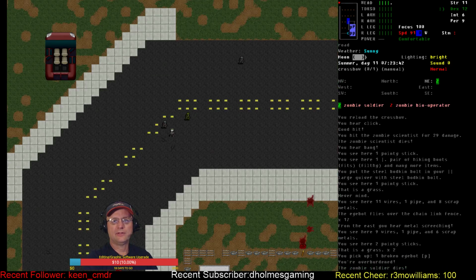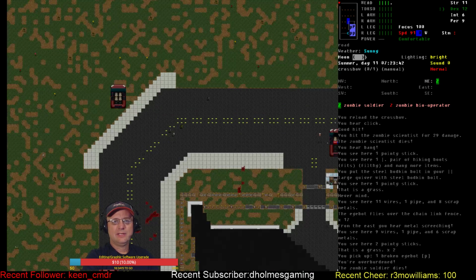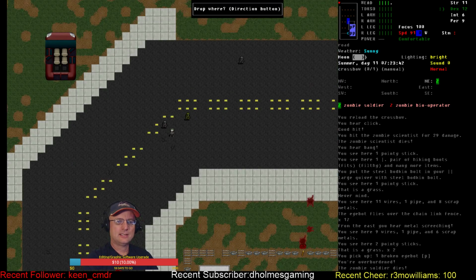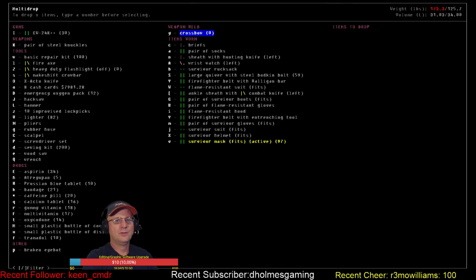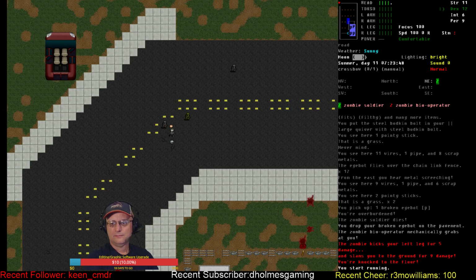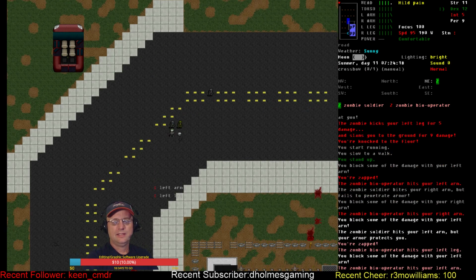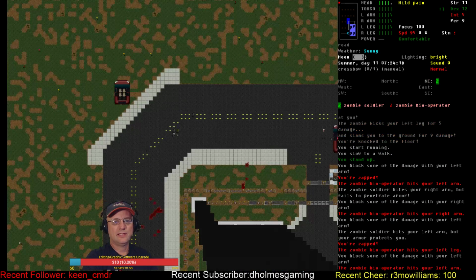Yeah, that was not good. Now I got multiple bio-operators on me and I'm out of stamina. This is going to be yucky. Drop. Oh, not the crossbow. Drop the stupid iBot. I just got knocked down by the bio-operator. Yeah, this is bad. This is very bad. This could kill me right here.